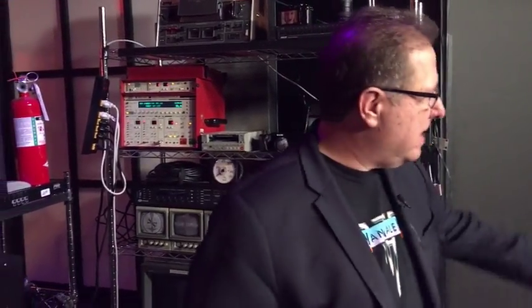Anyway, I hope you enjoyed this little behind the scenes look of our new set. Well, I guess it's not that new anymore, but it still feels new after doing the old set for 6 years. I don't know if you can see it from here, but the old set's right across. I'll go walk over there so you can see it. It's really dark over there, but just so you can see, that's where the old grid set was, right there. So we were right across the hall from the old grid set.